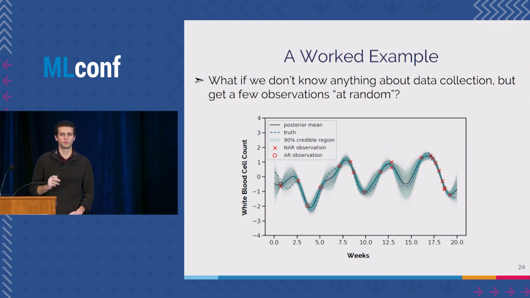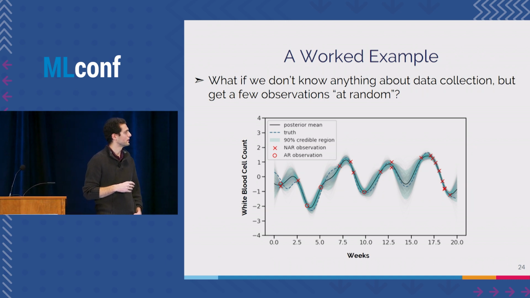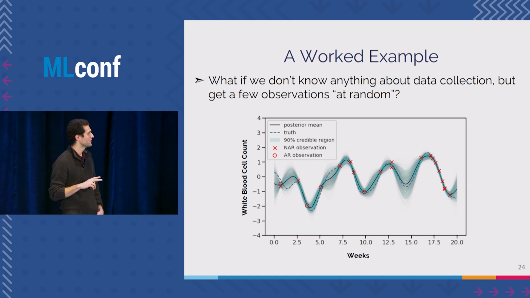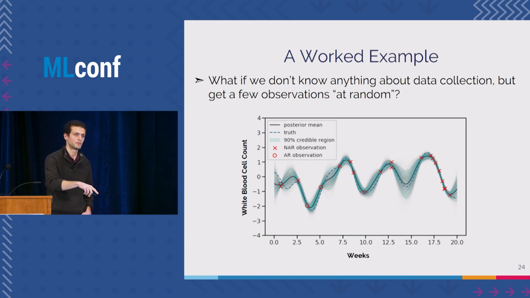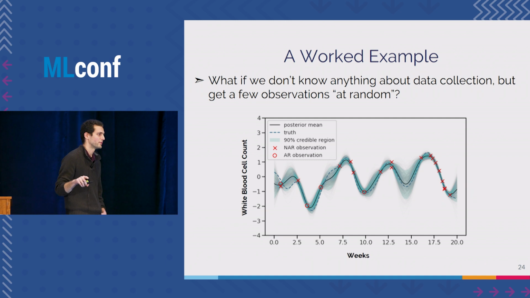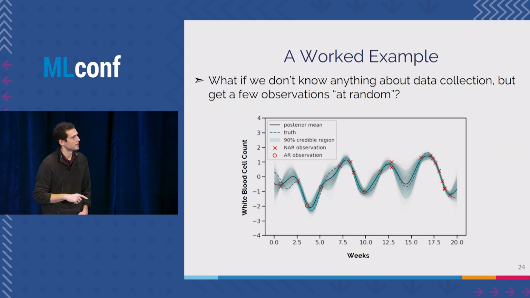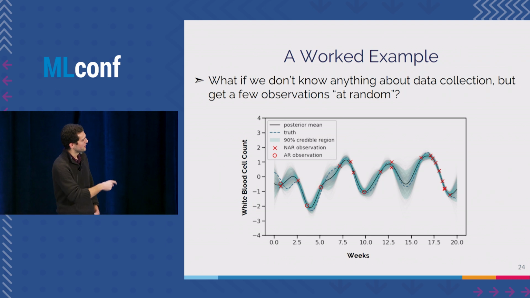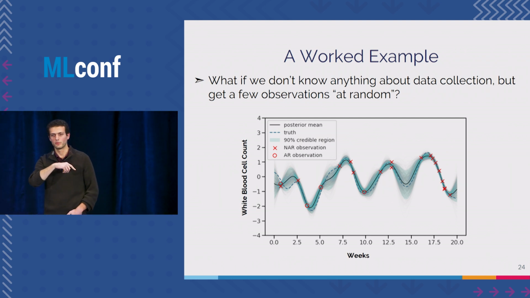So here's what happens if you use the at-random data to learn about the selection bias in the rest of your data. Obviously, this fit is a lot better. And it's important to distinguish there are two reasons for it to be better. One is, we now have at-random observations in the first two dips that we didn't have before. So we shouldn't put too much weight on that improvement, because that's just due to seeing stuff that we didn't see before. But what we should put weight on is the third dip, where we don't have any data. We get much closer to the truth than we were before.